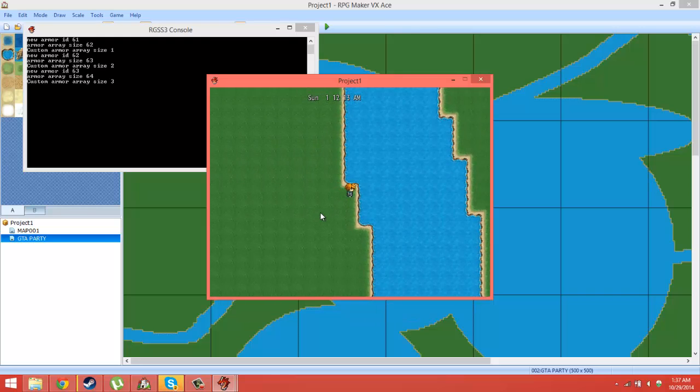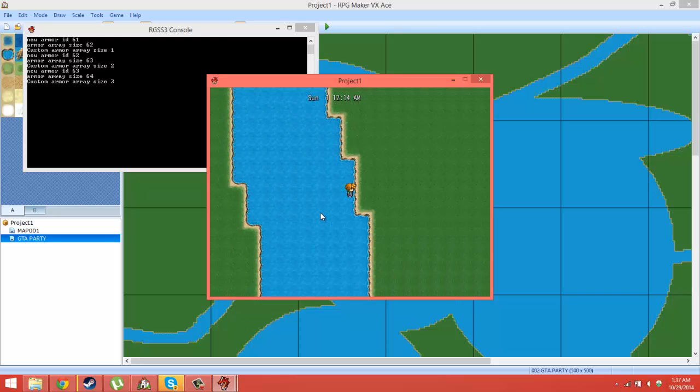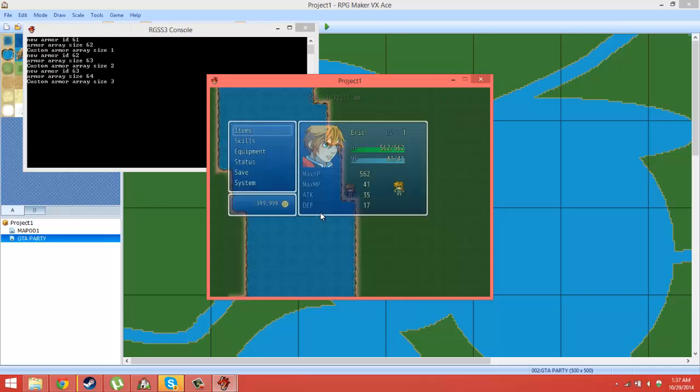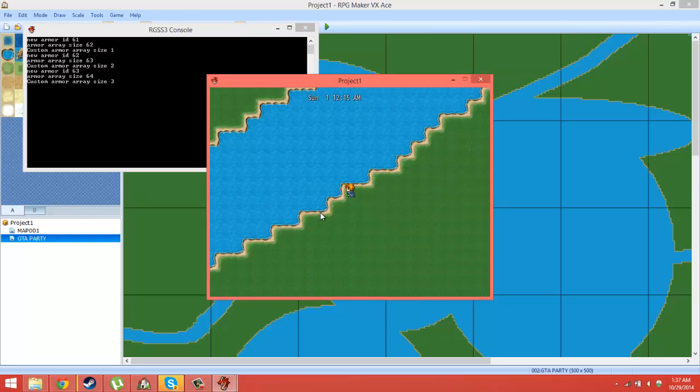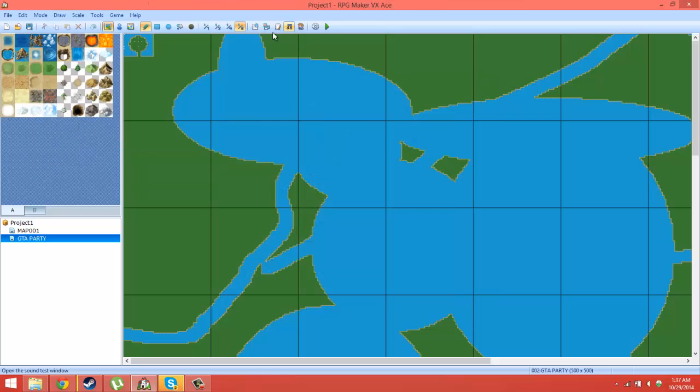Here we go, landmark. Okay, and then I switch back to party member number 4. See, he is still where he was last time. So of course it's because of my anti-lag scripts.